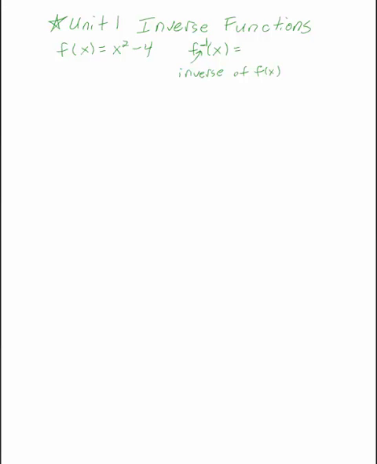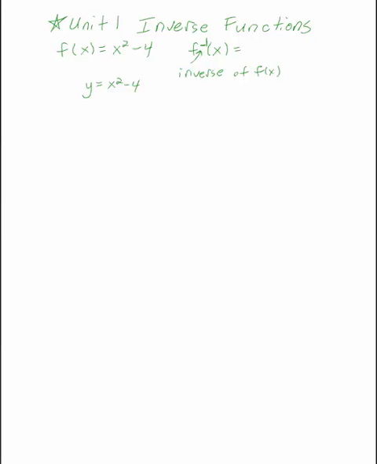So let's look at the algebraic method first. So the way that I approach these is, in using a lot of algebra, I'll just replace the f of x with a y, because then it's going to involve less writing. Okay, so I'm just going to use y equals x squared minus 4. It's just an easier representation to use when solving this algebraically. It's just less writing to use y instead of f of x.